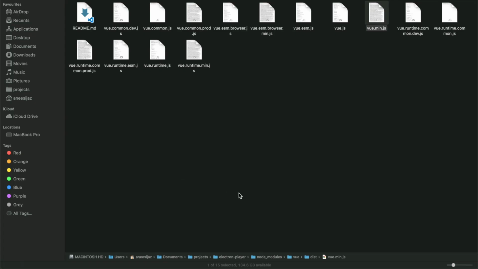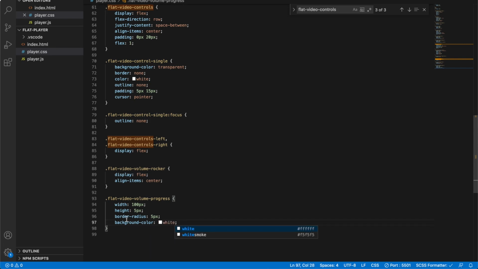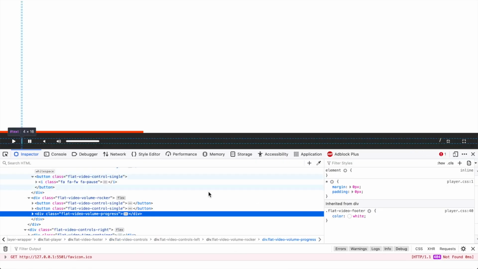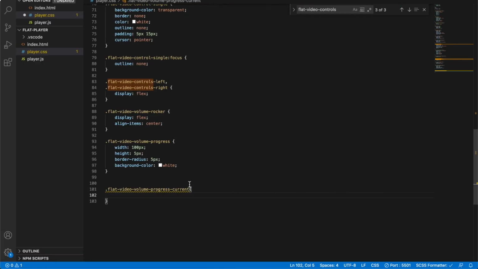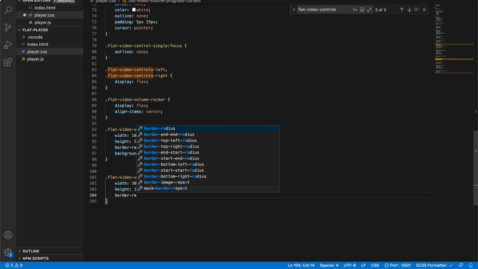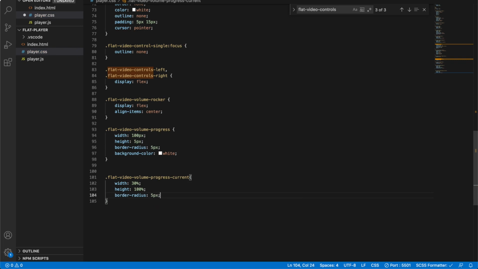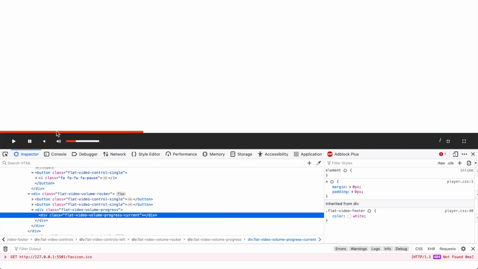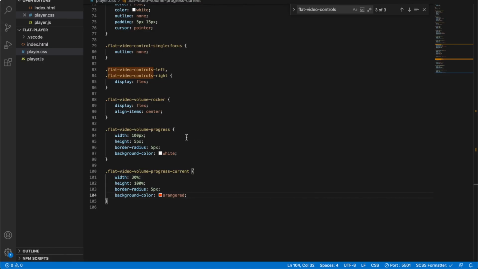Alright, actually for this background color is going to be white, and for our, what was it, volume progress, just to test it, width is going to be 30%, height is going to be 100%, border radius is going to be 5 pixel, and the background color is going to be orange red. Alright, this also seems to be working fine.